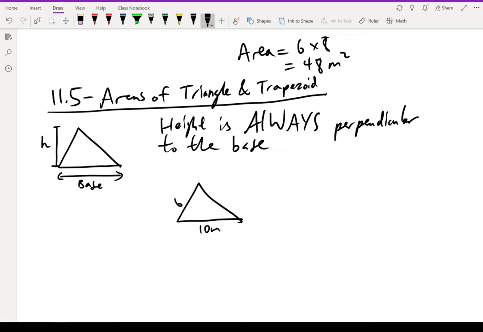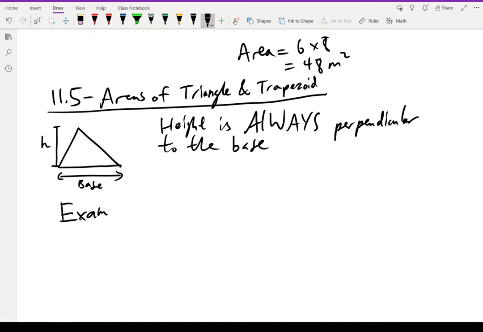and this is 6 meters, then we cannot use the 6 meters as the height. 6 meters is not the height. Okay, is there a way for us to find the area of this triangle? For now, at grade 8, no, you cannot find it because it is not a right angle triangle. But once you get to grade 11 and you start learning about some cosine laws and sine laws, then maybe you can find the areas of those. So moving back to our area, let's go for an example.